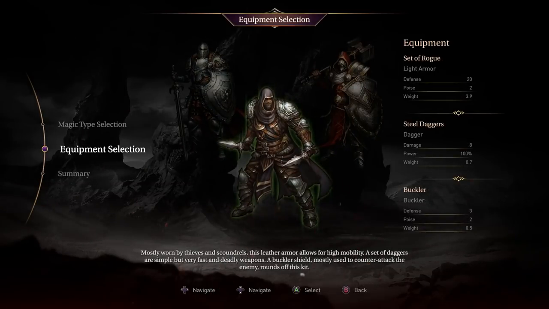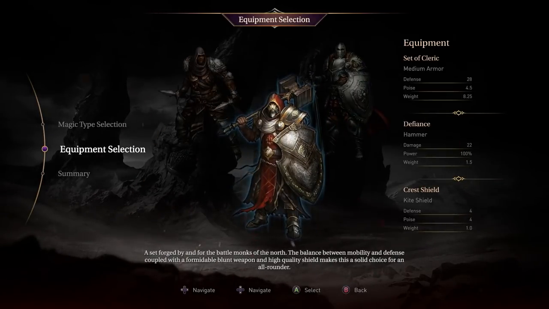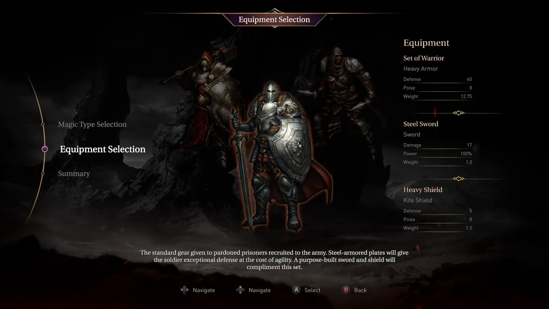And you've got the rogue, which is like a really lightweight guy, has lots of poise, not a whole lot of defense, obviously from the very small shield or whatever he's got. So I'm not sure which one to go with. I'll go with the heavy guy. Let's go for the heavy guy first, why not? And a nice steel sword.